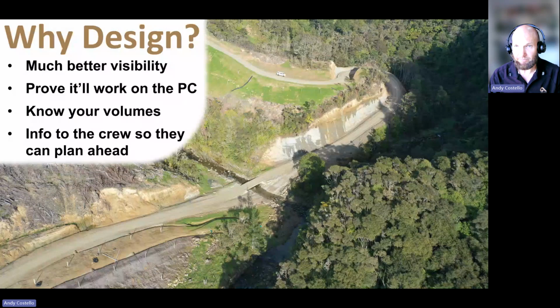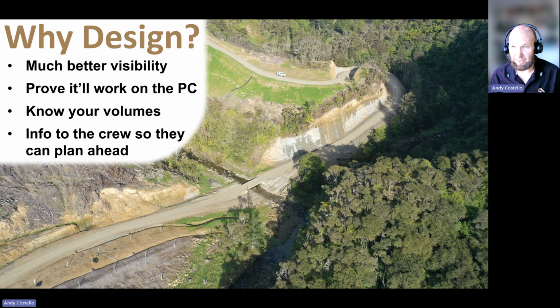So, why would you design? Here's a really good example we built maybe 5 or 6 years ago now. We found in tricky country like this, when it's vegetated, you can't always see all the options or all the features. While it's important to stomp the hills, we found it really useful that before we stomped, we brought the LiDAR data into the terrain module, built it, and started flying around to see what the options might be. And also, to the second point there, testing the alignments to see what's going to work in the computer.